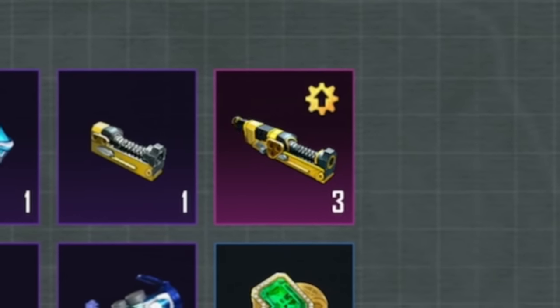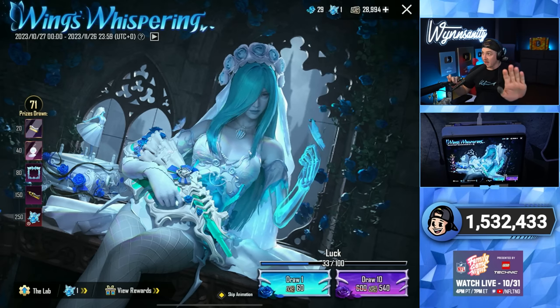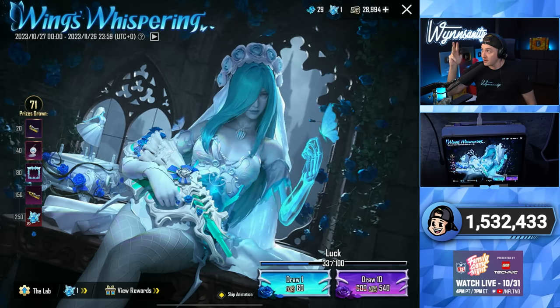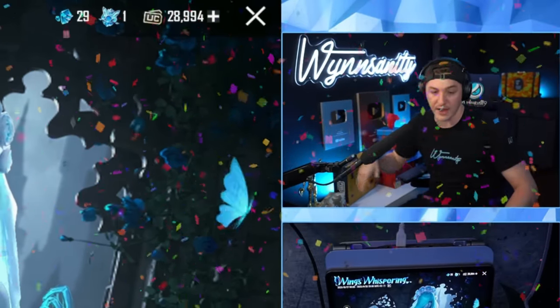No way! No way! What the f***? Only in half a stack of UC. We're only 70 prizes drawn. We just got the ultimate headpiece, the Og, a gemstone, and another Og. What is going on? I know what's happening, bro.